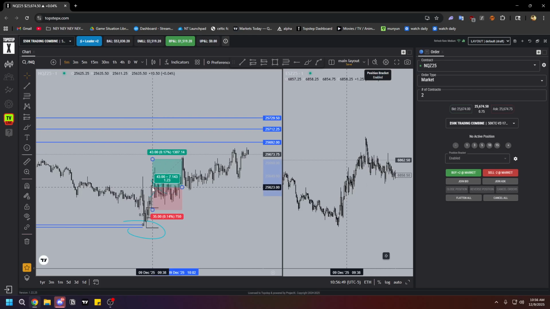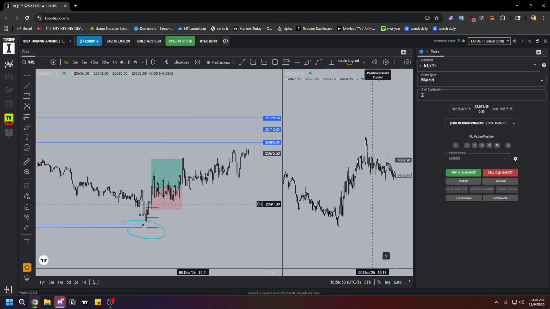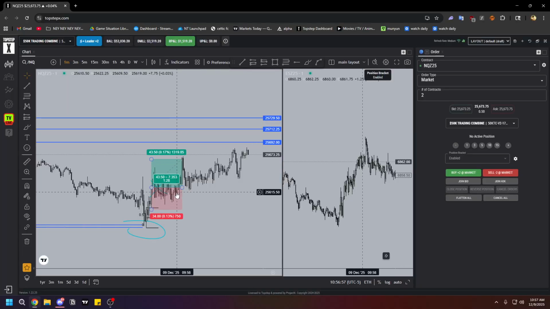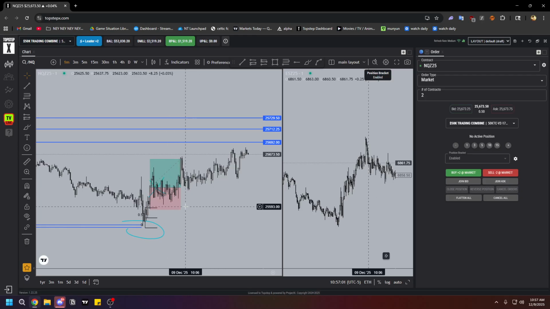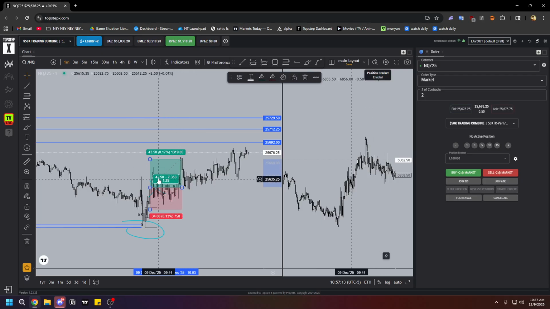Let's say you took it anywhere here. You still have to account for the rebalance, so your stop loss would be below the BISI. If you had it like this, cool. You were in a bit of a chop, and price damn near edged your SL. But since your stop loss was in the correct place, with proper placement, it's easy to account for the rebalance, and price will literally just hit your TP if you're patient, right? That was the other trade you could have taken, the longs.